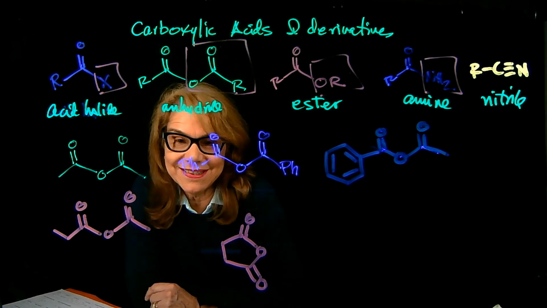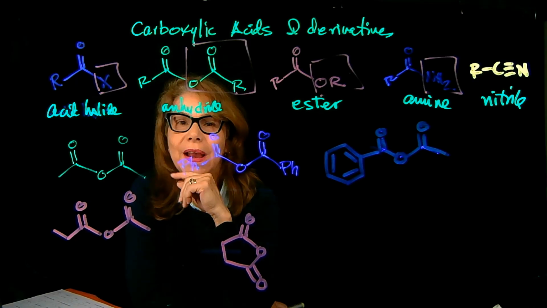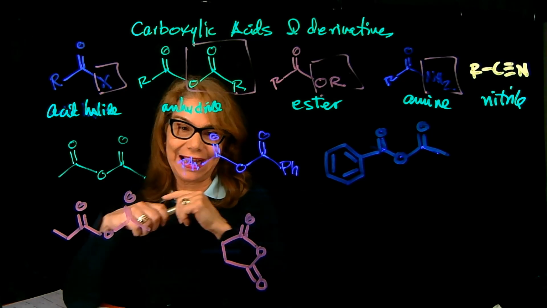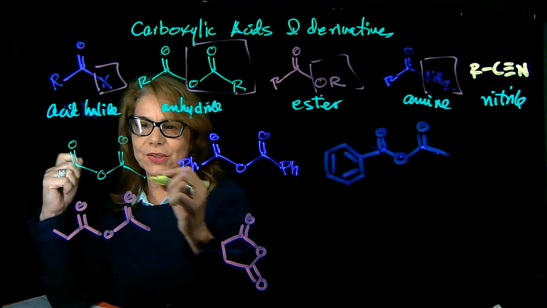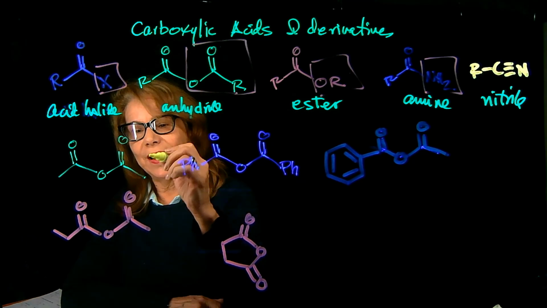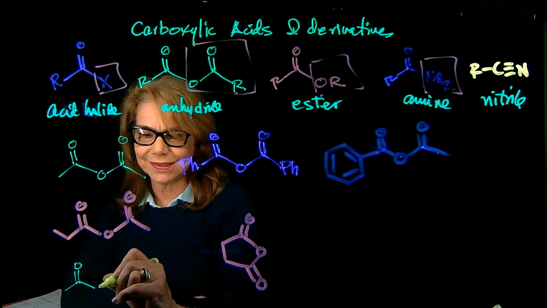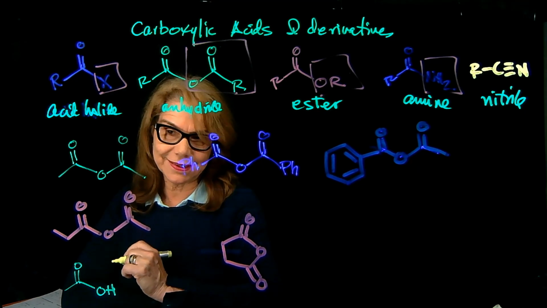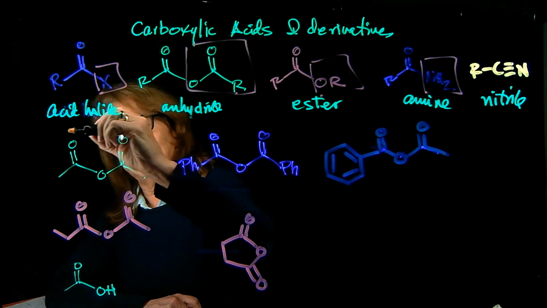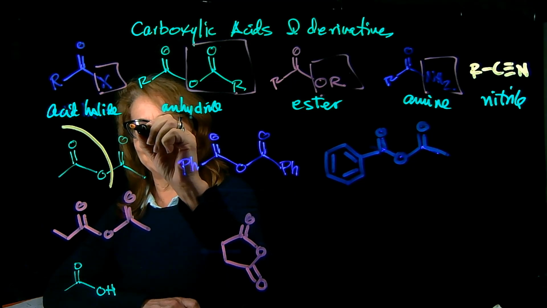Now let's get to naming anhydrides. So this is your functional group. And the way we're going to be naming this is to recognize, again, the acid it comes from. So this is, say, your simplest anhydride. And I'm going to draw here what is your parent acid. It is acetic acid. So we're going to draw this. This is coming from one acetic acid, and this is also that.